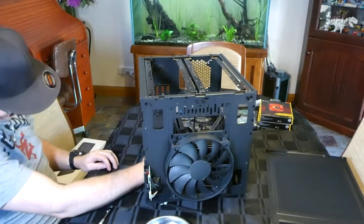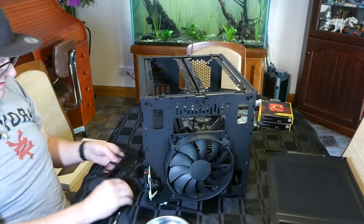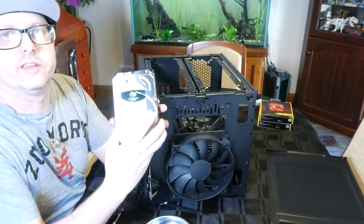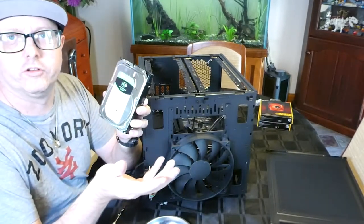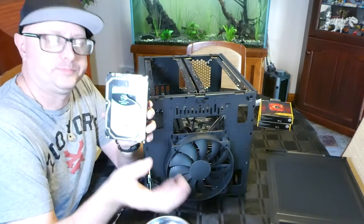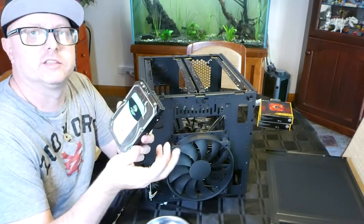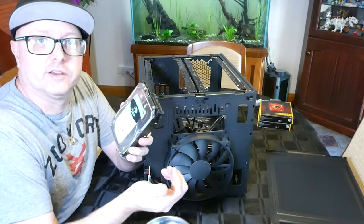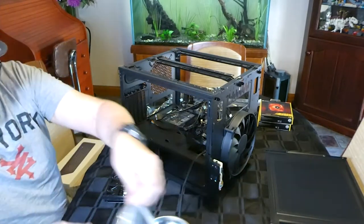Before we get too far into this, actually mount a 3.5 inch drive. Now normally being a NAS, like a network attached storage or a Plex server, you would use a NAS grade, but as I was saying, my dad will just turn this on, watch a movie, a TV show on his projector, and then turn it off. So that's why I went with just a normal 8 terabyte Seagate instead of a NAS. Obviously to save some dollars, but he's not gonna be running it 24 hours a day, 7 days a week. So yeah, that's why. So let's pop that in here. Yes, this can bolt on. So I'm going to find some bolts.